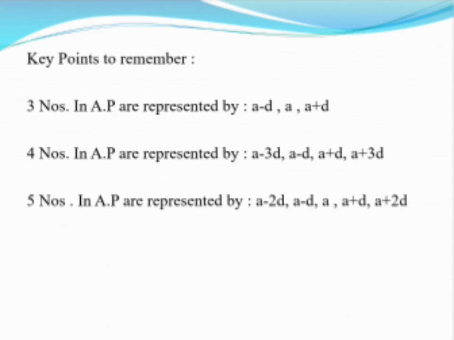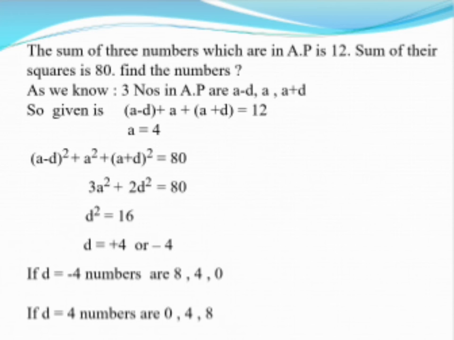To get familiarized with this, let us solve an example so that you get a fair idea about how to use it. It is not basically a formula, it is the general representation which you must know in order to solve the questions. For example, the question is of the form: the sum of three numbers which are in AP is 12. So here we are given Sn. The sum of their squares is 80. Find the numbers.